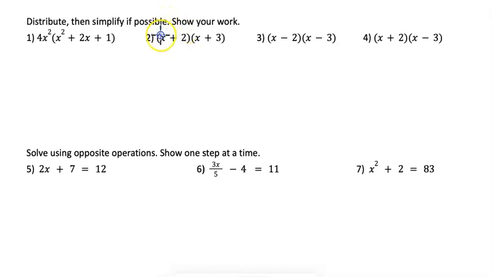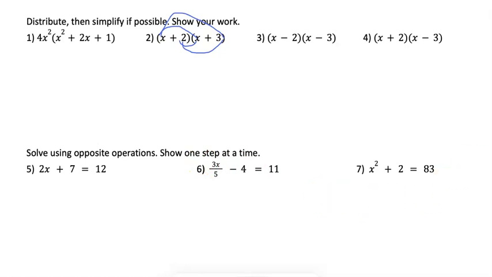But remember on 2, 3, and 4 that you have to do both rainbows and smiley faces, because these are all double distributions. So remember, all of these should have 2 steps. You write out the 4 terms you get from your rainbows and your smileys, and then in the final step, you combine like terms. So make sure that you show all your work there.